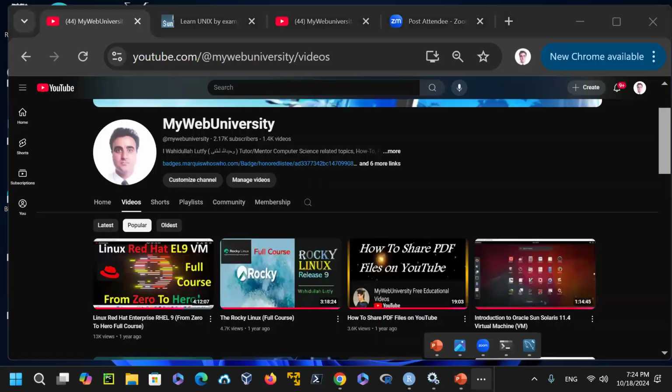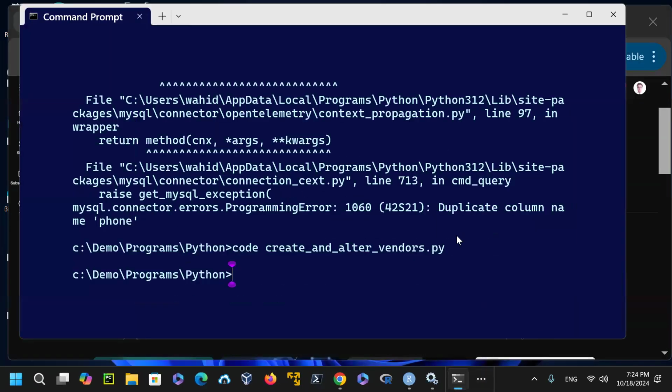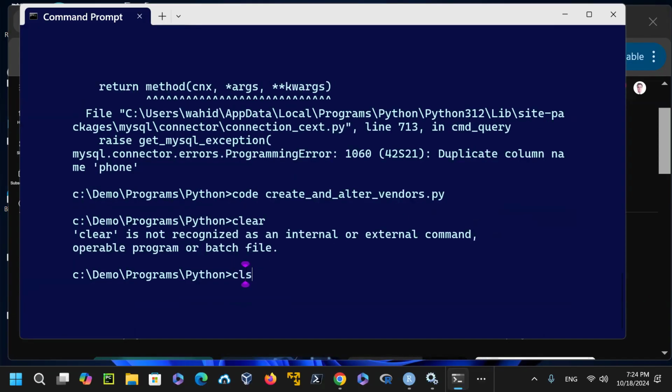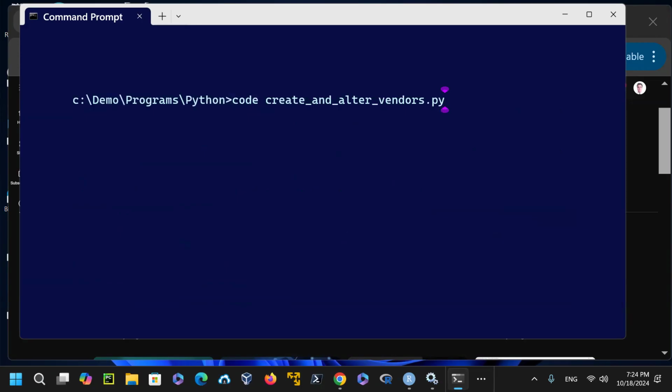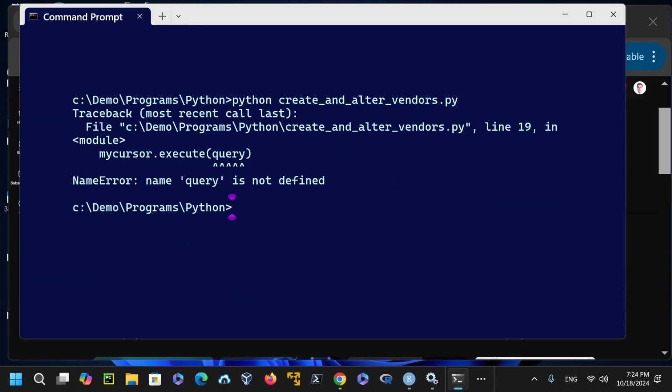Let me close all of this, and then I want to just see from the command line the one that is having a problem. Here, if I just clear the screen and run this one, the way you know this one fails is it says query, I mistyped it. And so there was a typo in the name. Whenever something is off, you have to refresh and just look at it again.